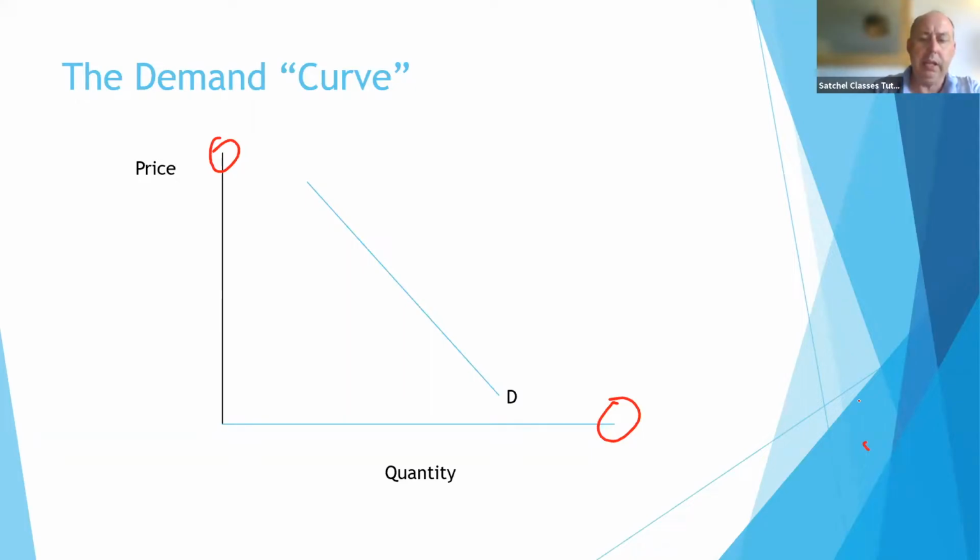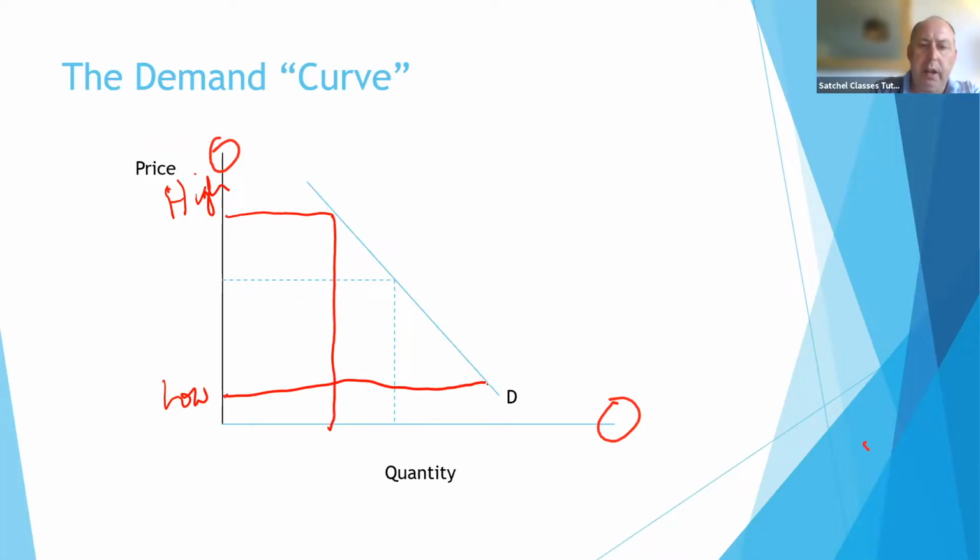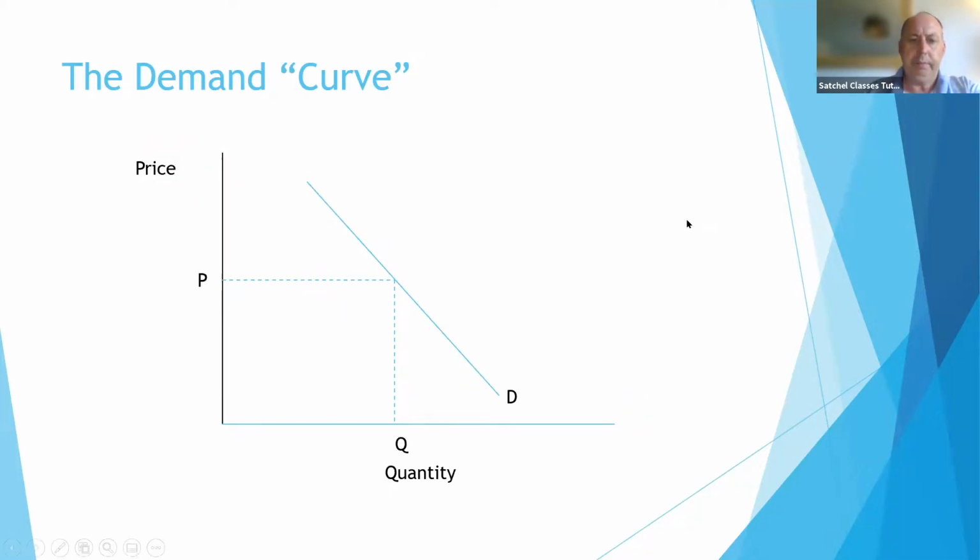The reason being is you've got a high price up here. If I write in there, high price, and a low price down here. So the higher the price, the less of a product a person can buy. And when it's low, we can buy more. I'm just going to clear those drawings. So hopefully that makes sense. So if the price falls, we will buy more of a product.